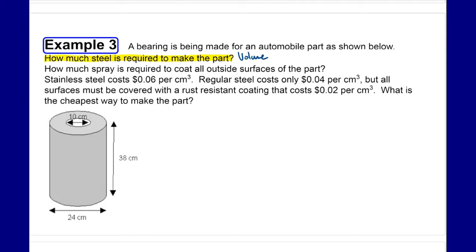So in order to find the volume, we could do one of 2 things. We could find the area of the base, which is this composite figure of a circle minus another circle. Or we could find the volume of the entire figure and then subtract the volume of the missing piece. So we can find the volume of the entire cylinder, assuming that it's filled in, find the volume of the center, and subtract the 2. So let's go that way. Let's find the volume of each piece and then subtract them to find the total volume.